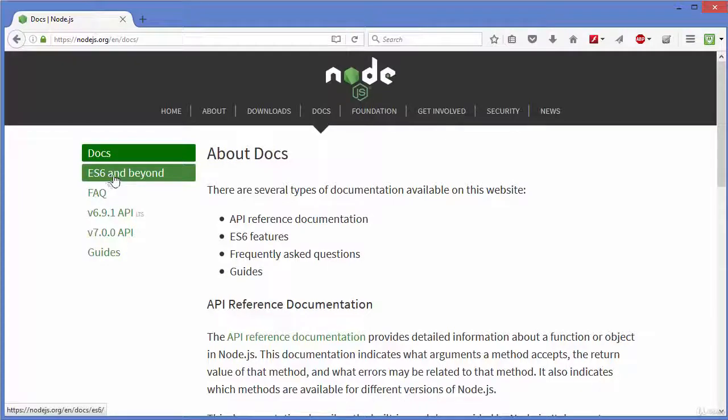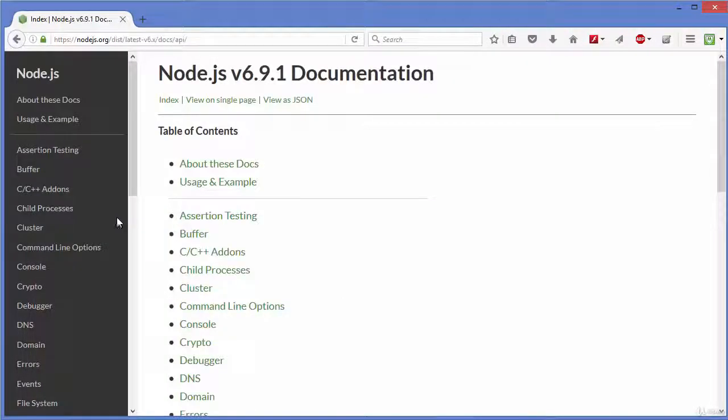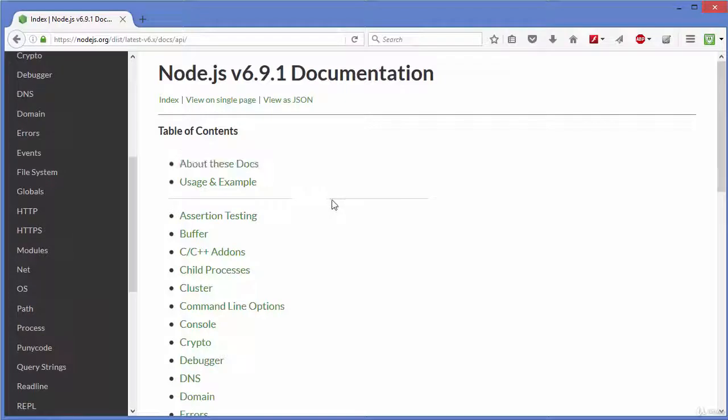So you may want to use or see at least these new concepts, and if you want to adopt them, you can do it. But for now, I want to show you the Node.js documentation. So in here, for example, I will go to this version, which is LTS, which is the long-term version. So I will click this version, which is 6.92.1 at the time of making this video. And in here you can see there is a lot of documentation.